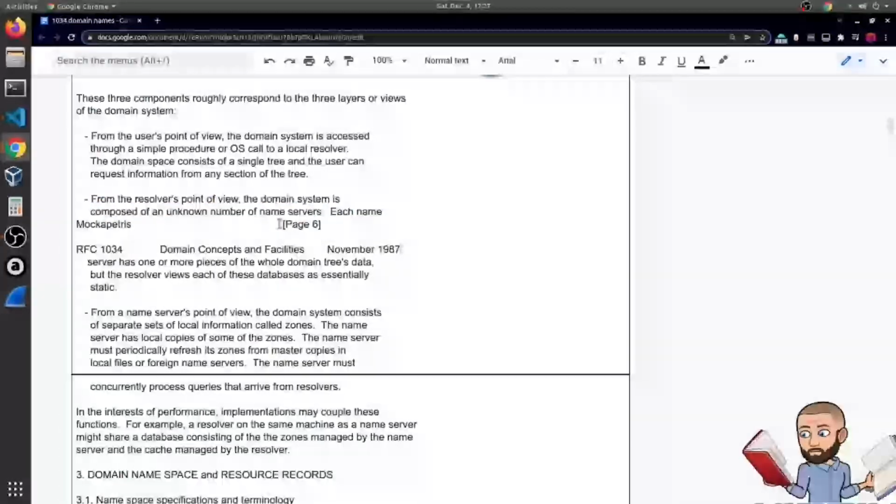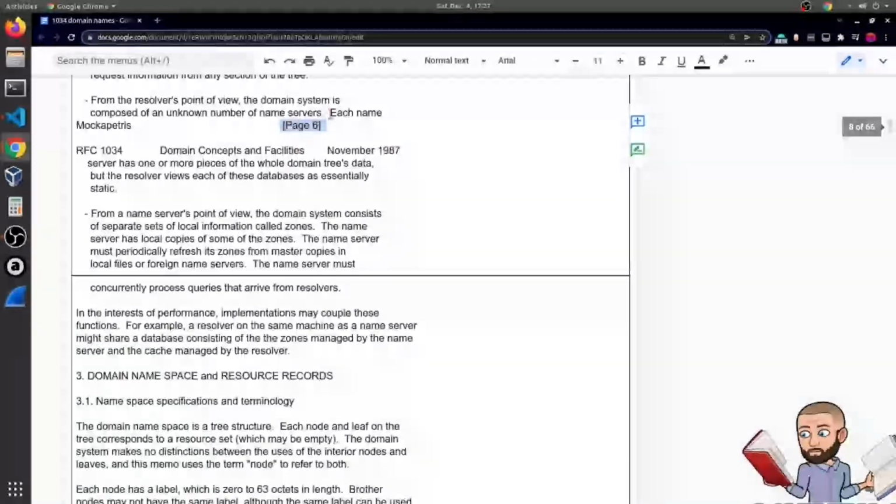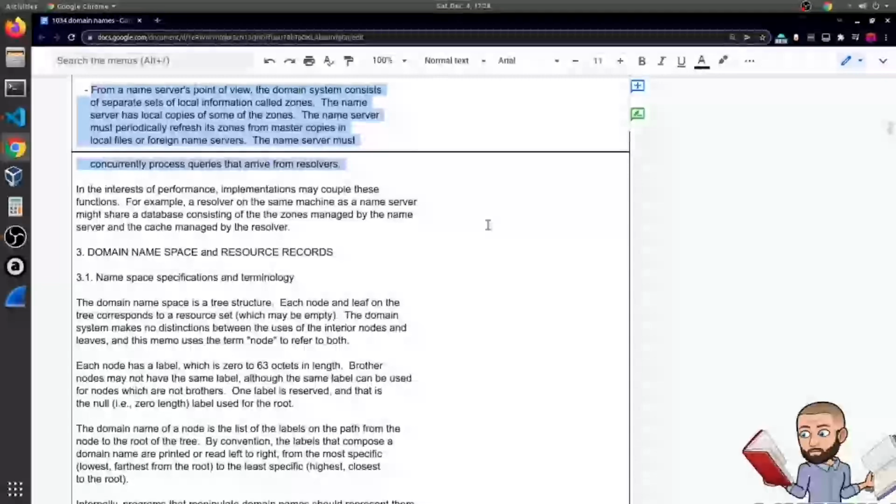So if you're following along on the RFC itself, we just got to the bottom of page 6. Each name server has one or more pieces of the whole domain tree's data, but the resolver views each of these databases as essentially static.